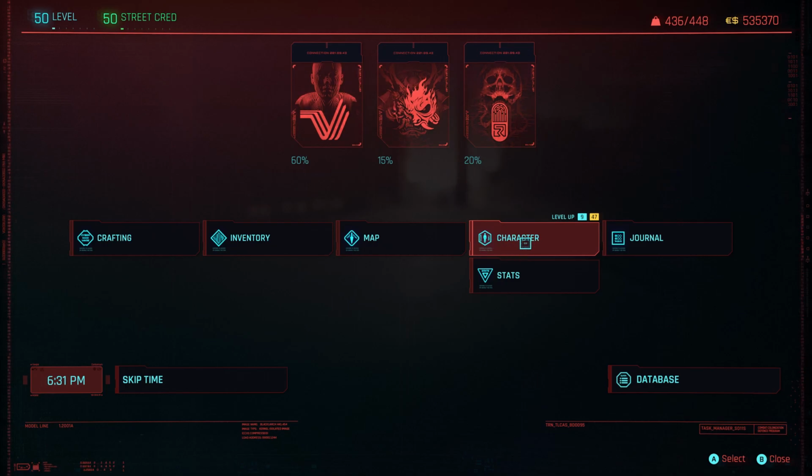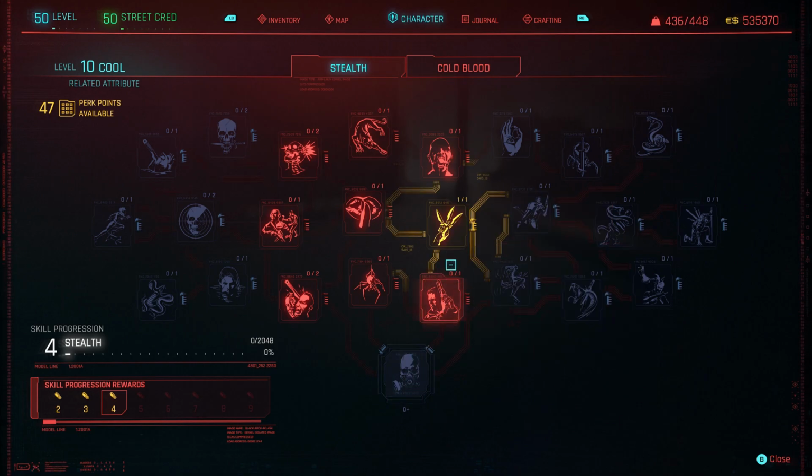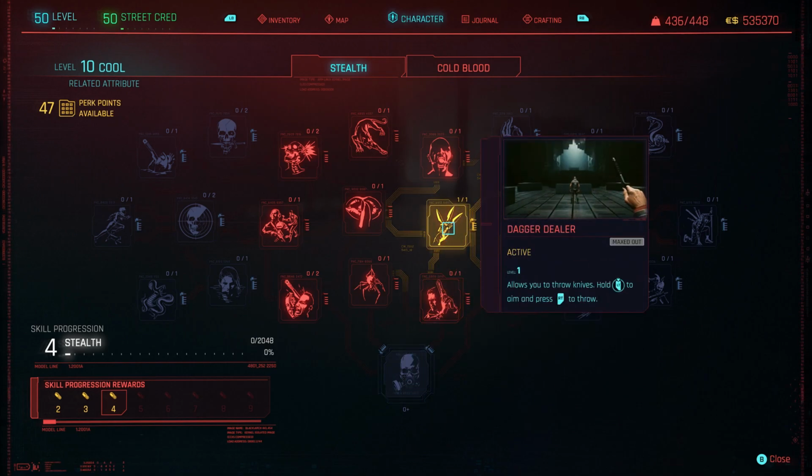Now I've reloaded it, so if I go just over to here, I have just this second unlocked this one, Dagger Dealer. Allows you to throw knives. So I had a plan in my head. On one of my playthroughs, I was going to try a really sneaky build. Make it really fun, so that I could mid to long range them with daggers. I don't know if it would be the most effective, but I thought it would be quite fun. A little bit different from a silencer as such. So I've chucked this on.